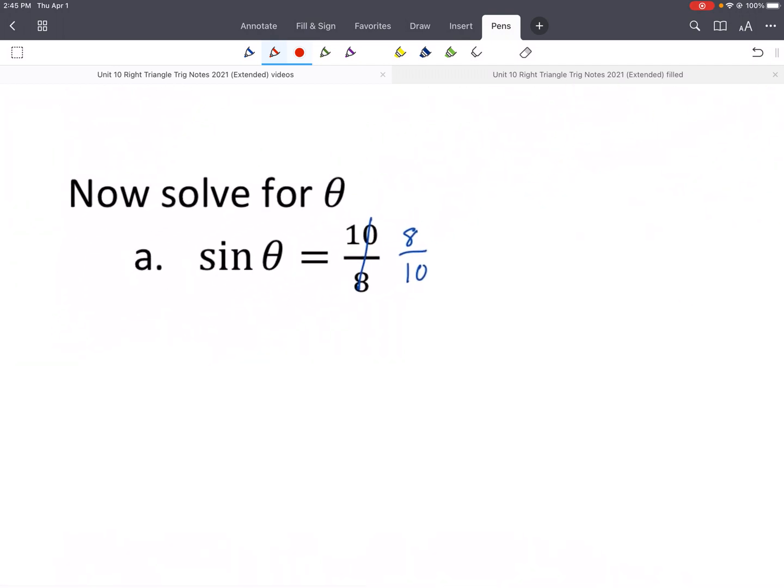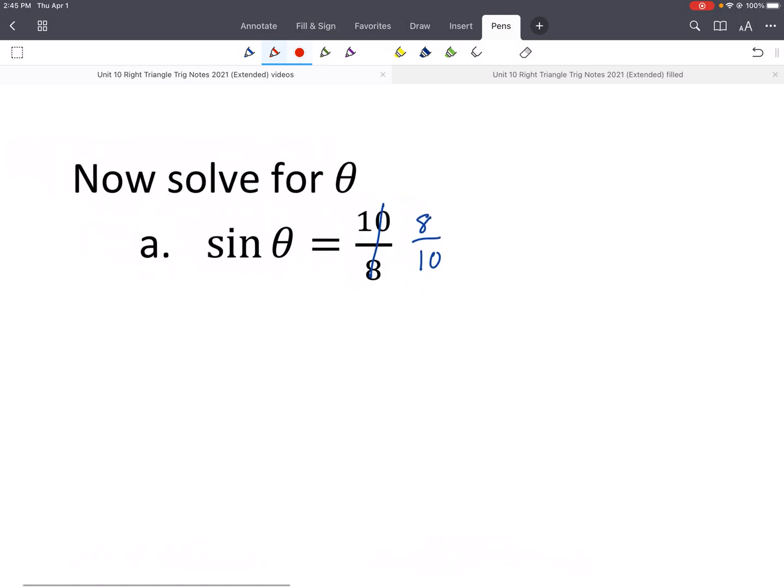So let's look at this problem. I made a big mistake, well, not a big mistake, but I did 10 over 8, and it should be 8 over 10. I think we talked about that perhaps in a previous video, that the ratio for sine and cosine is always less than 1. I wrote it down correctly in my notes, but when I typed it in, I put it in opposite. So forgive me for that, all right?